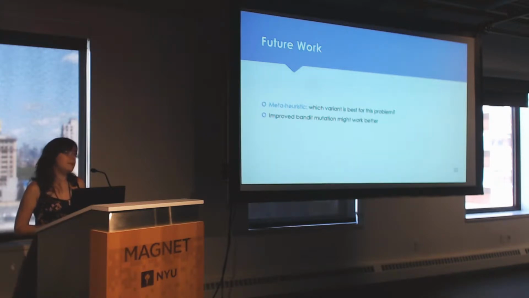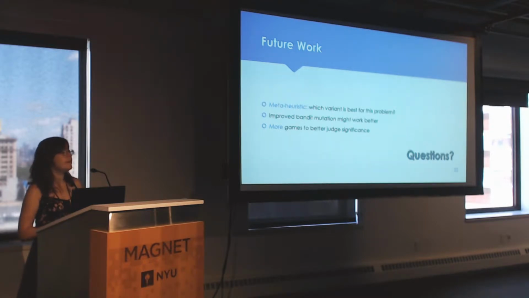We might look into Bandit mutation and improve that to actually handle the idea of sequences of actions and not just look at them individually. And we would also like to explore more games to better judge significance. We do have 100 of them to look at, and the number is growing.